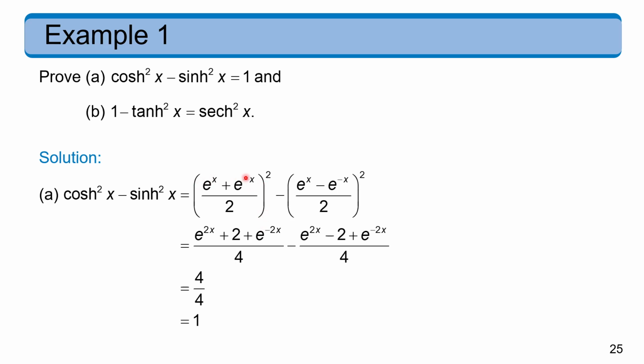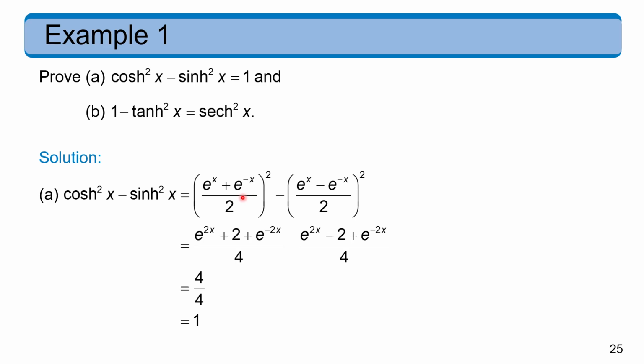The next step, we're going to square out each of these terms. So in the numerator, we'll use FOIL. So first will be e to the x times e to the x. Well, you add the exponents in that case, so that's e to the 2x. Notice when you do the outer terms, so e to the x times e to the negative x, when you add the exponents, that's 0, so e to the 0 is 1. So the outer term is 1, plus, and when you do the inner term, it's the same product, so you get plus 1. Those combine together to plus 2.